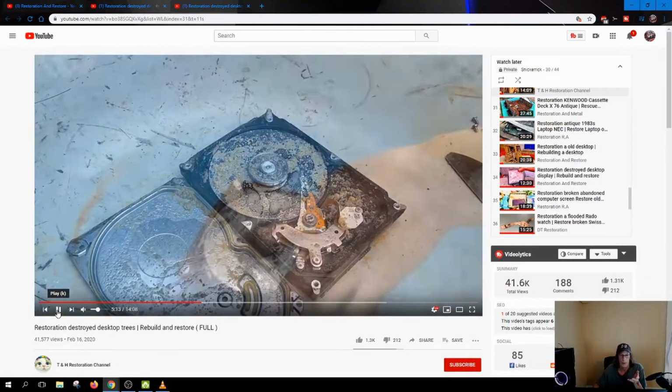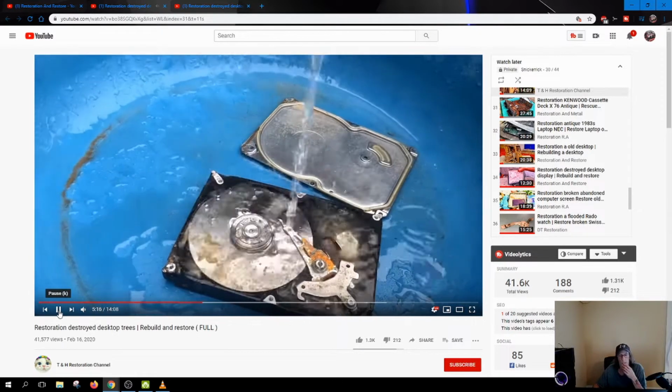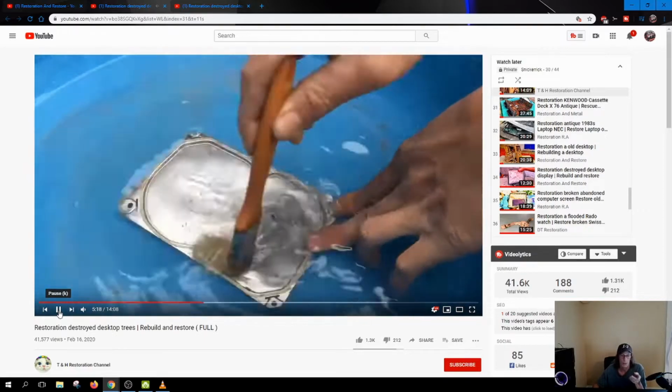And look on the inside, man. Look at this thing. Looks like somebody puked in this thing. If this thing was supposedly sealed, I mean, they are mostly sealed. They have a little vent hole with a little piece of foam so stuff doesn't get in there, but it can vent. And there's no way, if this thing was thrown in the mud, that all this would be inside of here. I mean, this hard drive is ruined. And if it wasn't ruined before, it certainly is now.